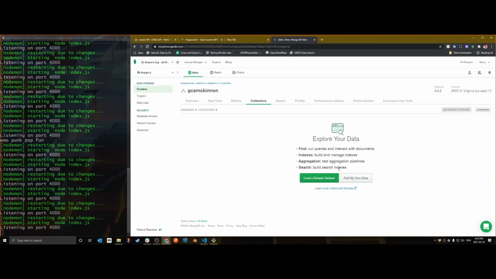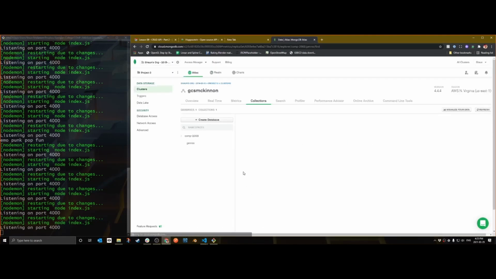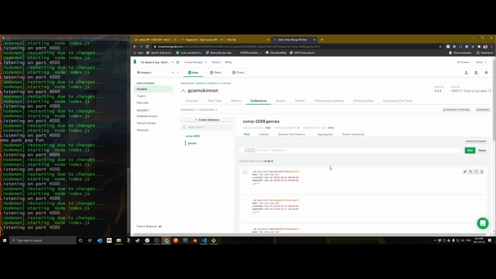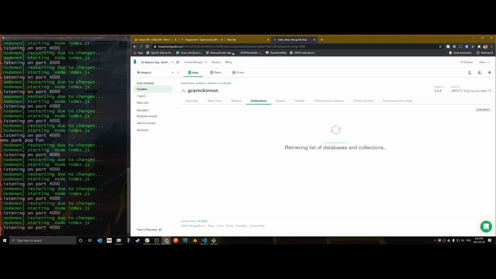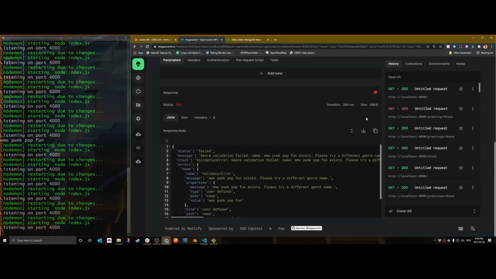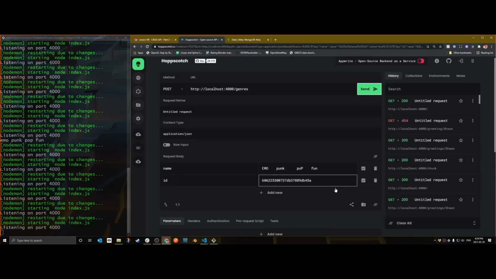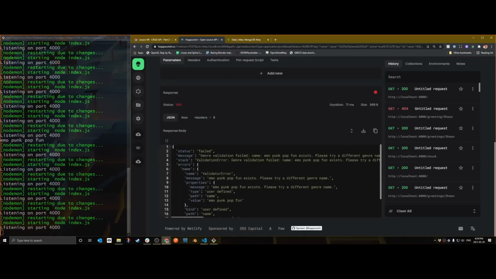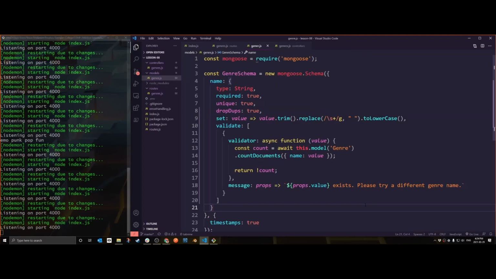Now, the drop dupes should have gotten rid of stuff in our collection. Nope, it did not. See all those duplicates that we've got in there? That's pretty trashy. Let's go ahead and trash can our genres so that we can make our database pure again. There. And now if we attempt to create a drop dupes, we can create it the first time, and then the second time, it throws our custom validation problem. And it doesn't create it.